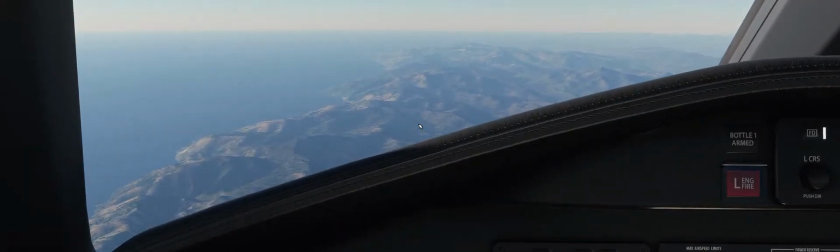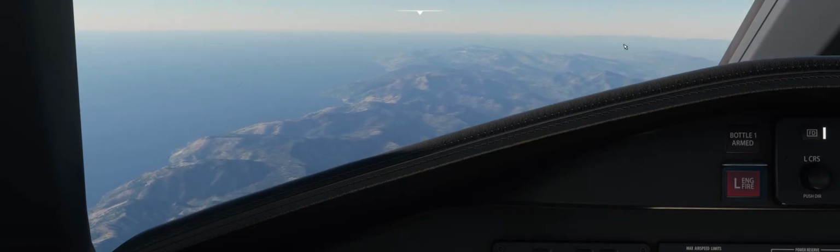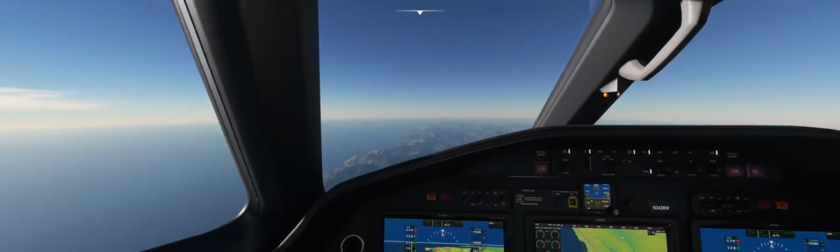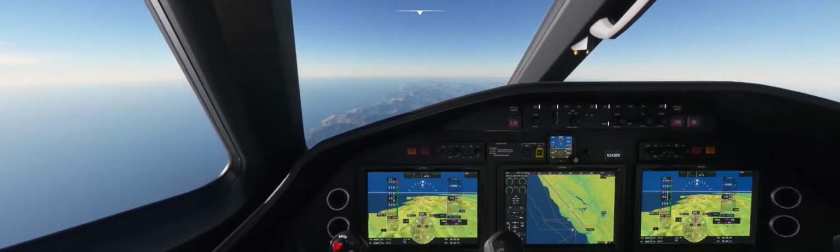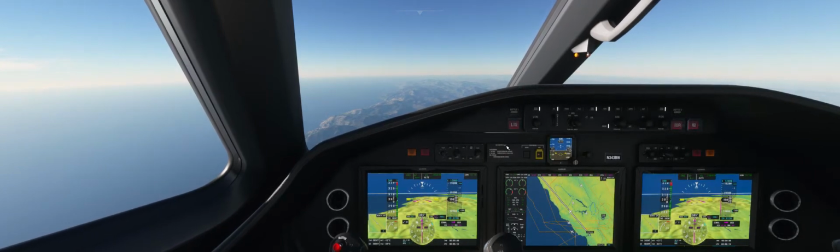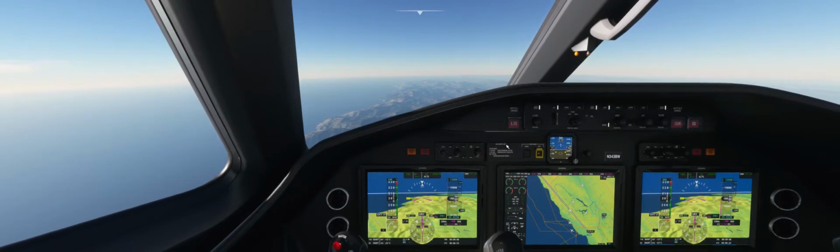Let's see. Monterey's just on the other side of this hill. There's the Monterey Bay, just make it out. I don't know if you can or not yet. Monterey Bay, Santa Cruz up here, Monterey right here. We're going to fly out this way, turn around, and land. At least in theory. But whenever they do a big patch, the first time you fly after a big patch, you never know what's going to happen. It can be kind of an adventure.